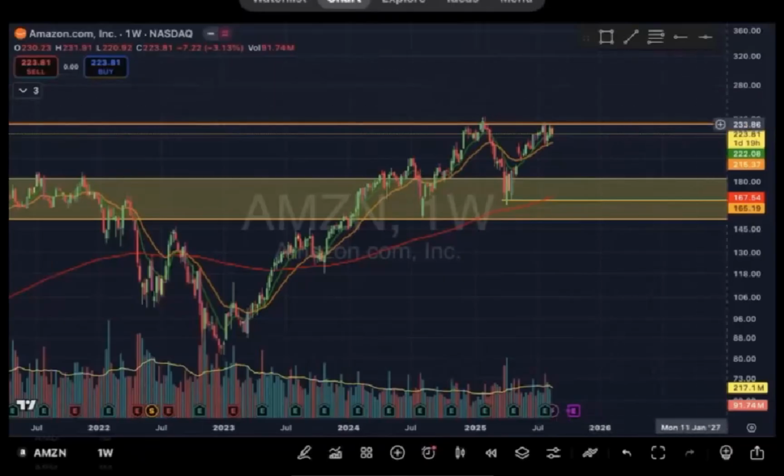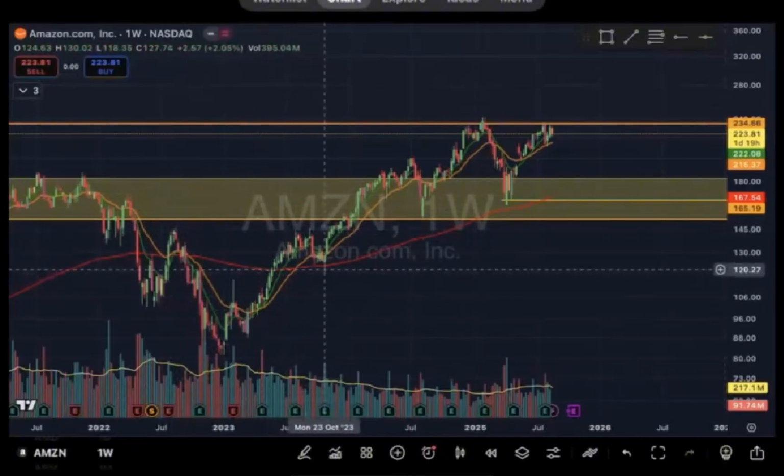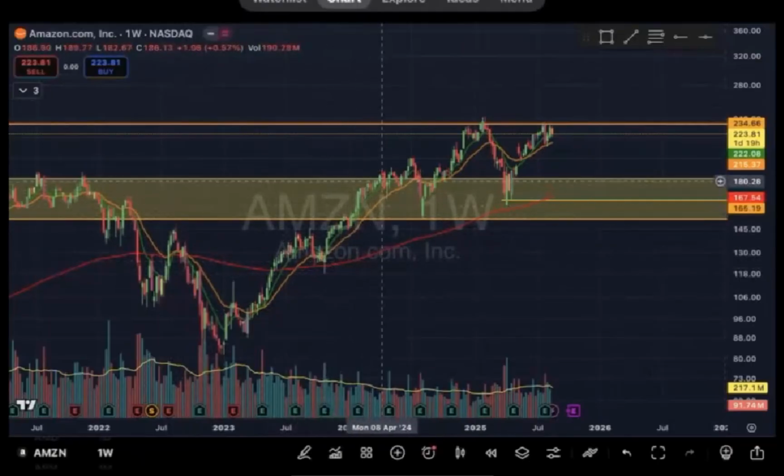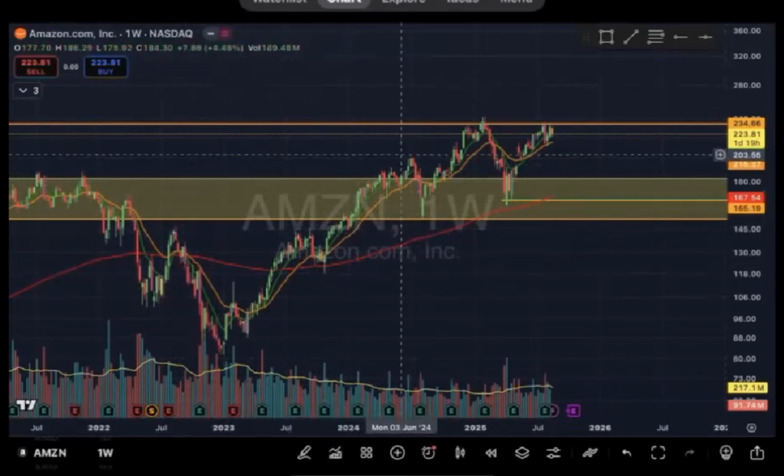If you want to get crazy with LEAPS, like when Amazon did this cup and handle down here and it broke out of this 200 EMA and came here and made this hammer candle, you could have bought months or a LEAP and just chewed on it. Because you simply seen the cup and handle with the hammer candle coming out of the 200 EMA. You got money like that. You feel me? Right. And then Amazon comes down, broke out from here.